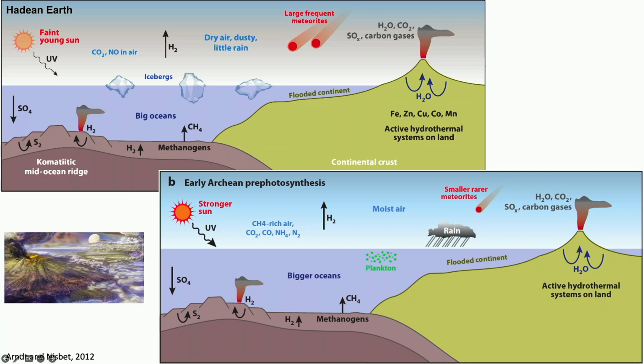So that brings me to some graphs or some schematics that were proposed by Hunt and Nisbet in 2012, comparing the Hadean Earth and the early Archean photosynthetic world. We have refined a number of those details in the environment, but basically that has not changed so much. We could discuss exactly the gas in the atmosphere, the temperature of the ocean, but that's basically how it was.